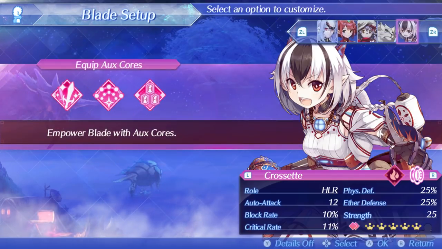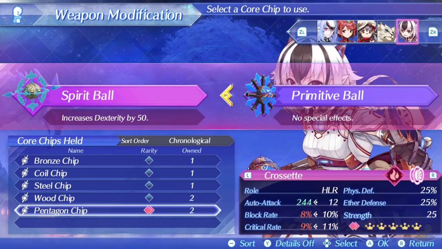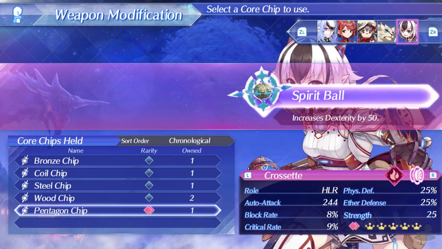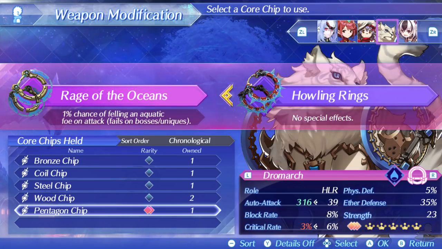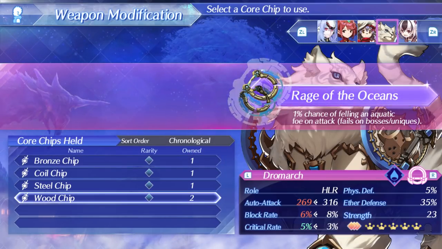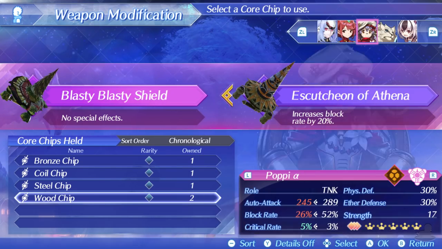Yeah. Right. Also, open modification. I do have some of these. They're quite powerful, these pentagon chips from what I can tell. So we'll change it into a spirit ball. Lovely. Increases dexterity. Same here. Rage of the oceans. Lovely. Right, so that should be everything sorted there then.